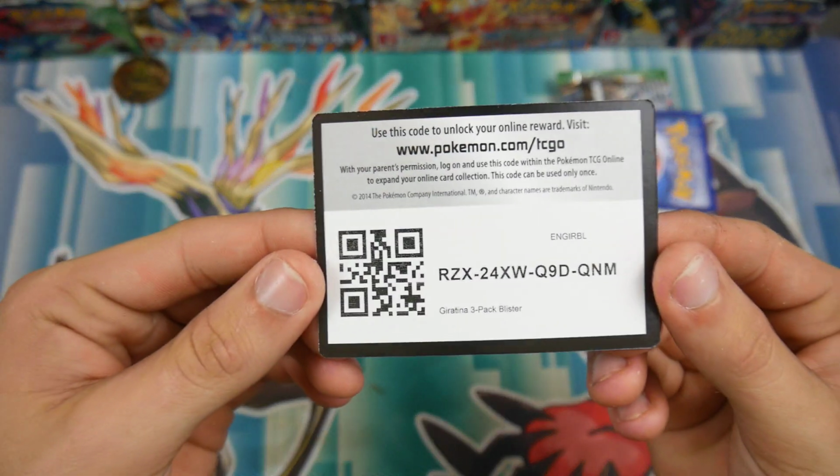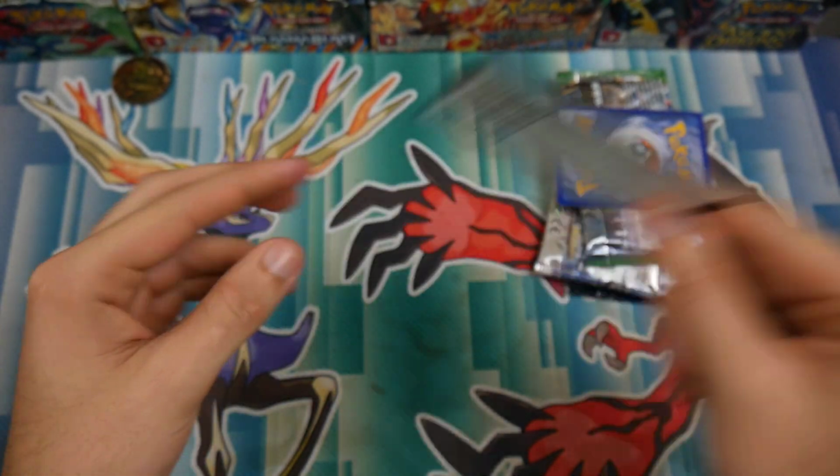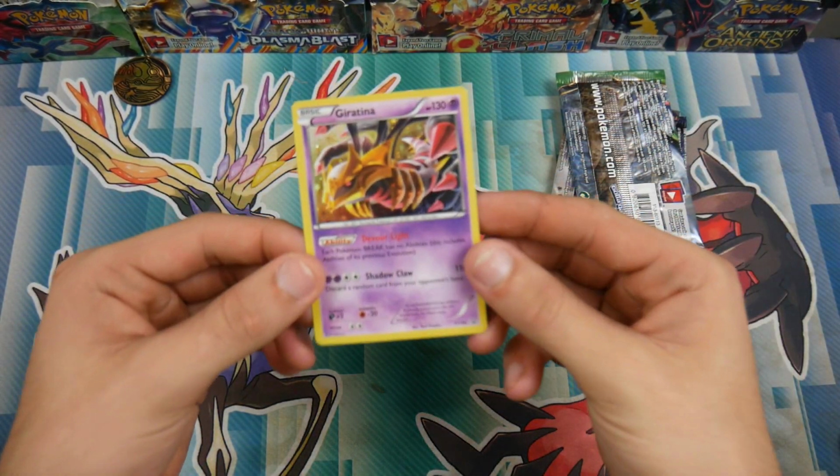Here is a code. That is for a Giratina 3-pack blister. That sounds fun. Let me know in the comment section below who got that one.